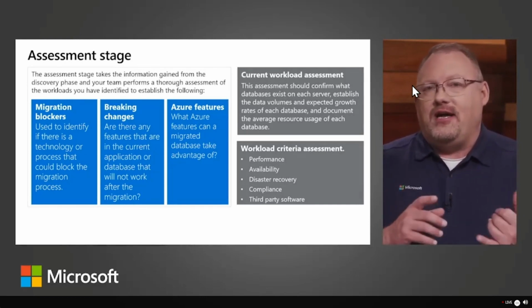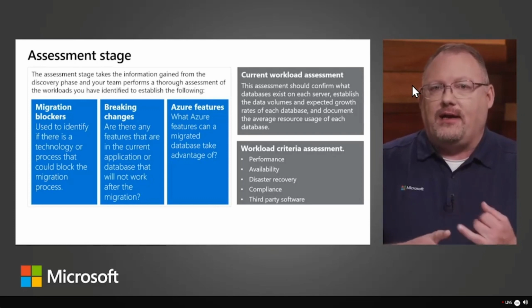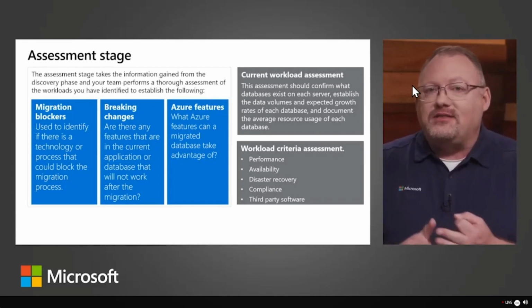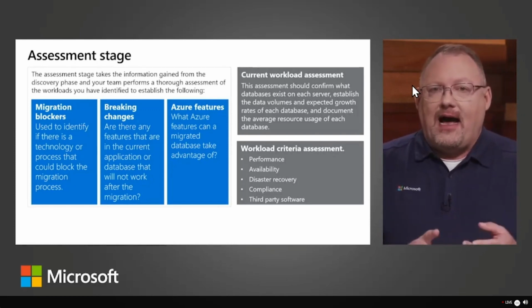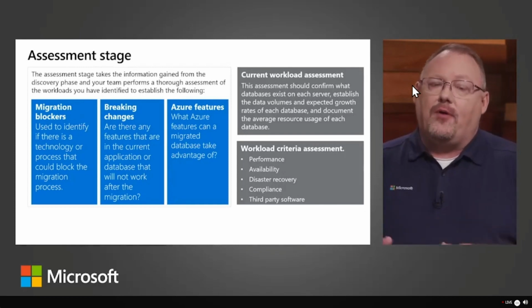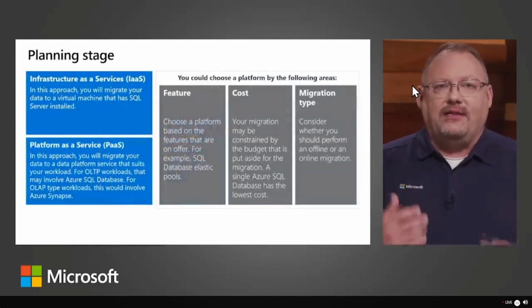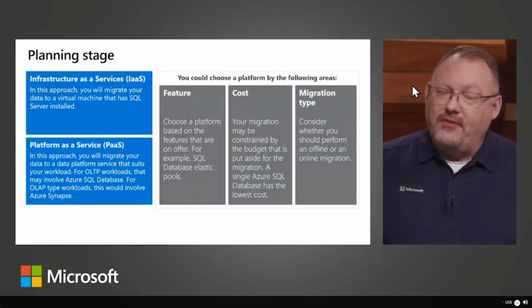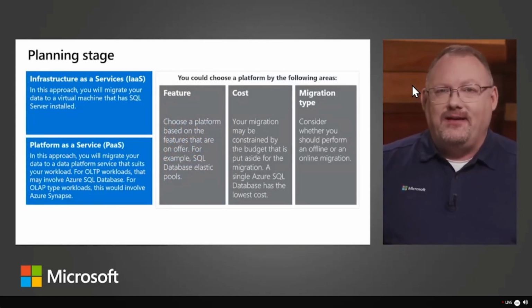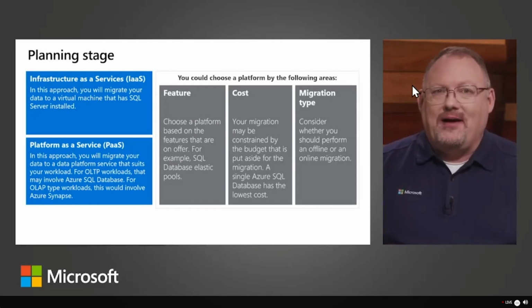And all you have to do is understand the performance of that app. What's it look like? How available does it have to be? What's disaster recovery look like? How do we make sure we're compliant? Are there any third-party products that may use that? All a part of that assessment stage inside of Azure. So we've done discovery, we've done assessment. Now we're ready to start talking about migration.